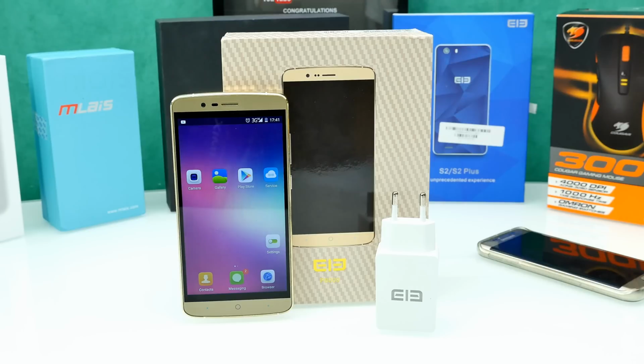All in all, for the price, the phone is really not bad, but just keep in mind that it's really heavy and big. I showed it to a lot of people and they said, no, I would never carry this around because it's heavy and big. But they liked the design, they liked that it's very snappy and smooth, and so far I can confirm, not a bad phone at all.